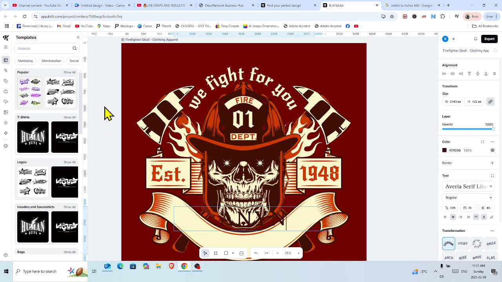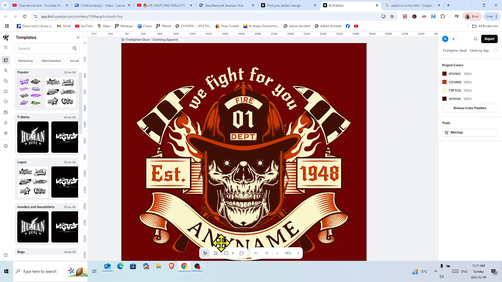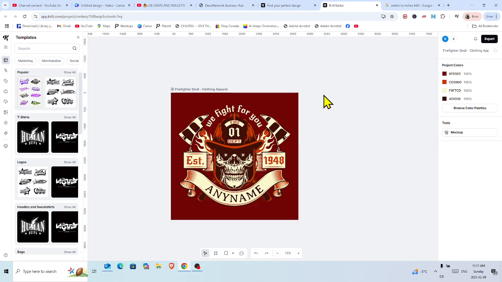I keep forgetting that. And you can see that it maintains whatever structure the original template is. Okay, let's zoom back out a little bit and take a look here. So that looks good to me.